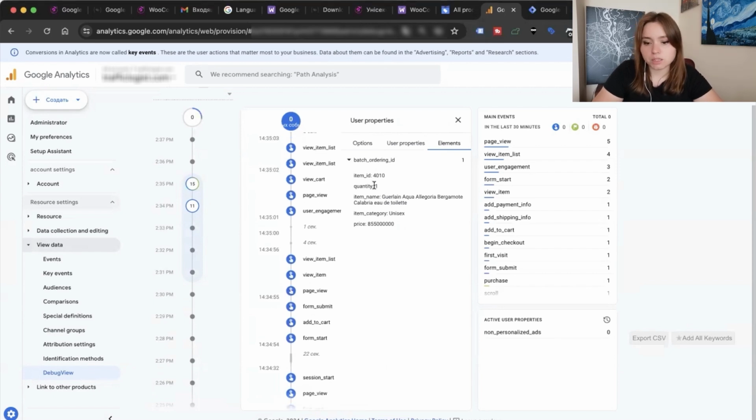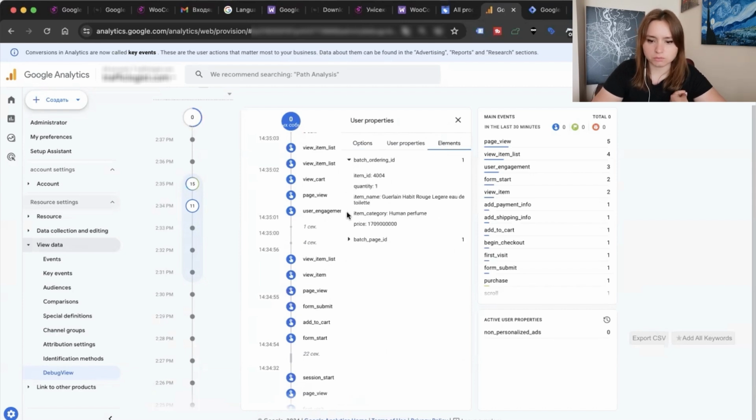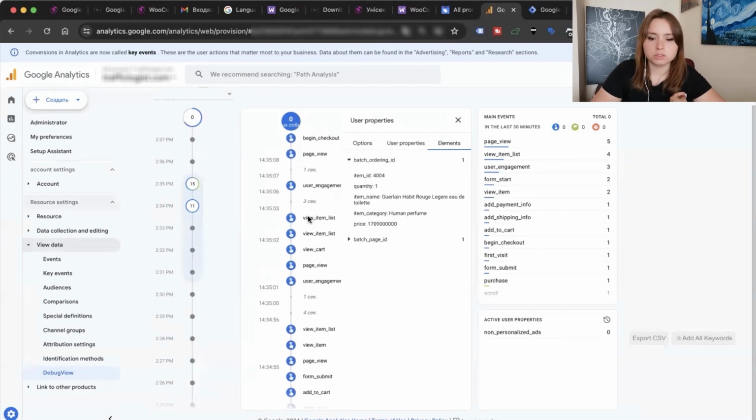2 items were in my cart, but now only 1. The Add to Cart event should be recorded when the Add to Cart button is clicked, not when viewing cart. Viewing the cart is a separate event for us. If we go here, the amount will be different. It should match the fact that we bought 2 items. And here we can see I added item 40.10, and here it's 40.04.